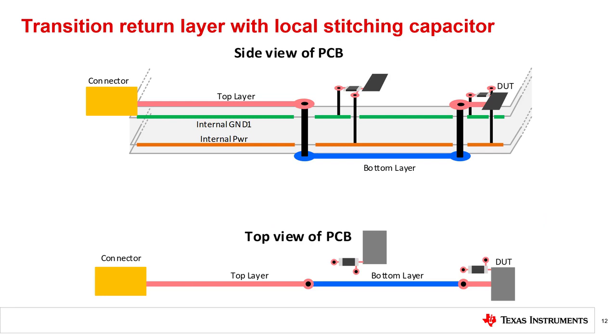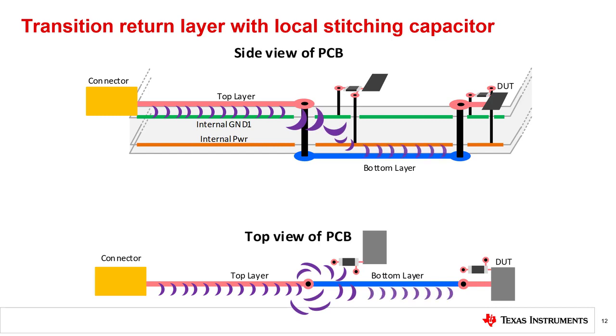This slide shows a more common PC board stack-up where there's an internal ground plane as well as an internal power plane. This is a more common stack-up than the previous example with two ground planes. However, this can be a bit more challenging to achieve good EMI performance. It's interesting to note that the signal return current will flow in the closest adjacent plane. This is true regardless of whether the plane is either a power plane or a ground plane. So, in this example where the signal transitions from the top layer to the bottom layer, the return path needs to transition from ground 1 to the internal power plane.